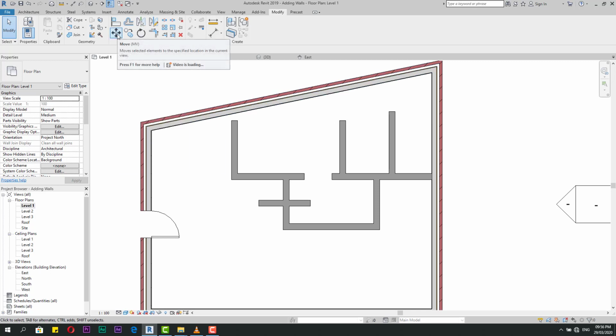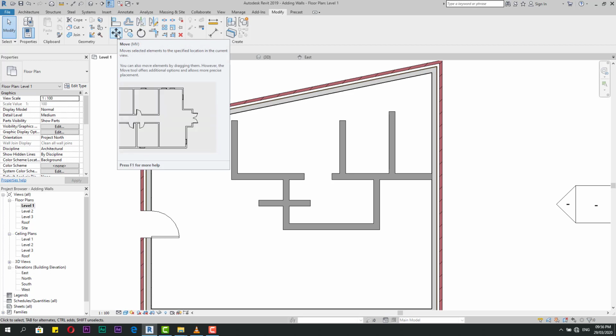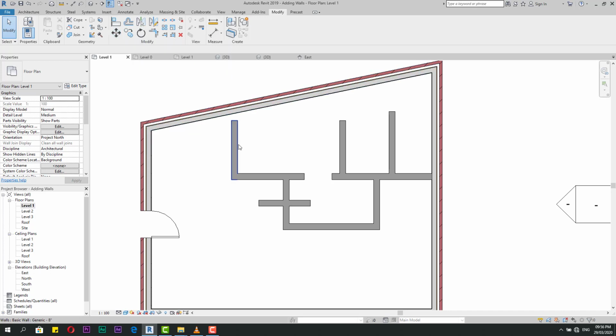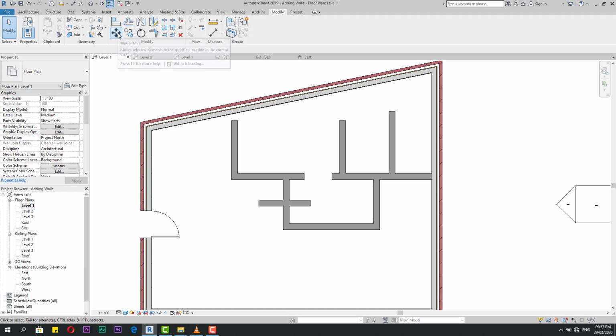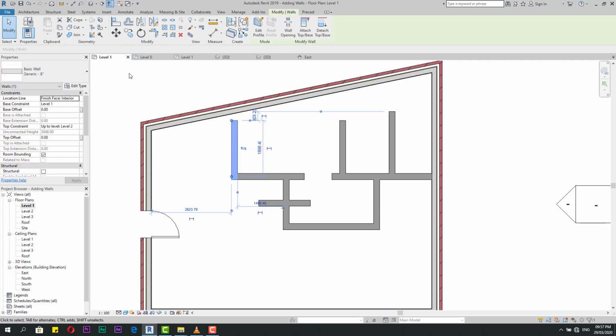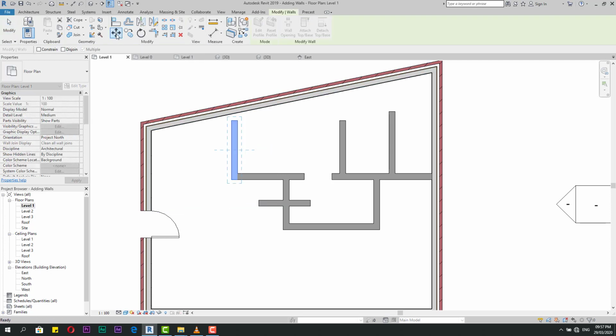Take care, I just highlight here. It gave me an animation for this and told me how this tool works, and it gave me only the shortcut for it. To move, I can select what I need to move, and after this click the Move tool. Or if I press Escape, I can click the tool first, then select what I need and click Enter or Space. For me the easy way is to select what you need and then go to Move.